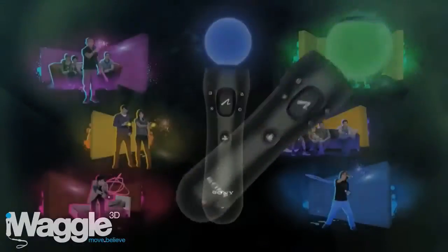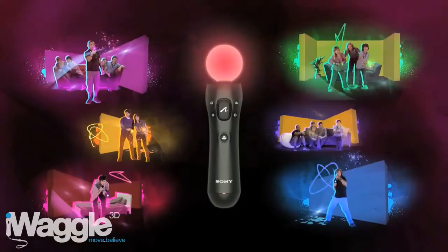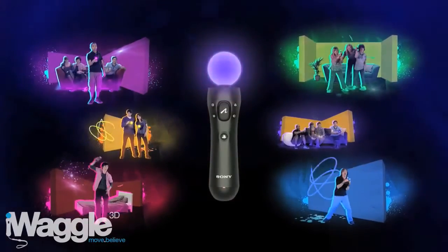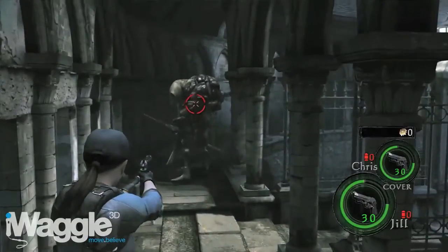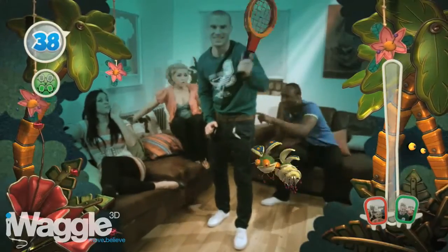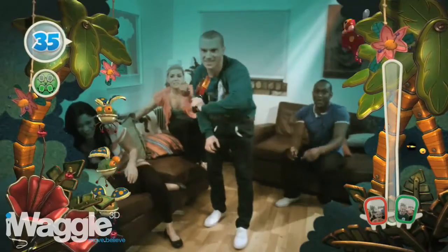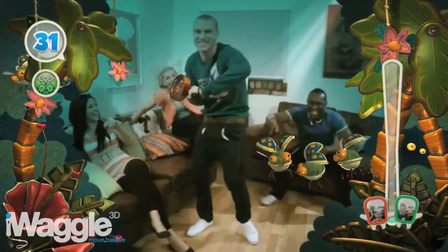What's really strange is that this behavior seems to affect Move accuracy only in pointer-based games, and to a different degree. Not all games are affected either. Neither MAG nor Resident Evil 5 Gold Edition suffer from this drifting issue, for example. And of course, augmented reality applications like Start the Party are unaffected as well. No matter how hard you shake whatever item the game puts in your hand, it never drifts away, nor does it change orientation. So what's going on here?